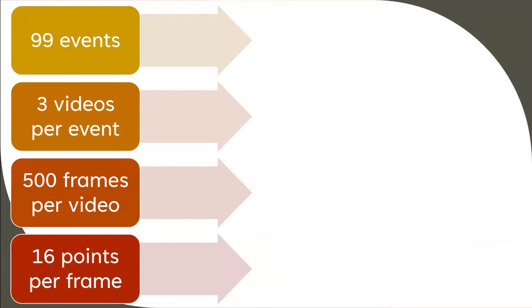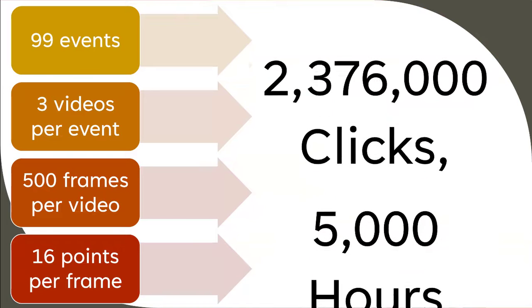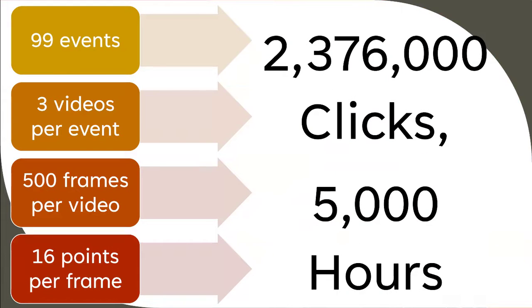So all of my numbers are cut off over there, but the original goal was to analyze 99 events. There are 3 videos per flight event, 500 frames per video on average, and I need to mark 16 points per frame. We're looking at 2.5 million times I have to click on a pixel. And assuming it takes about 2 minutes for a single frame, and that is very conservative, that's 5,000 hours of manual processing time. I had a lot of very wonderful undergraduates help me out with this project. I've not talked a single one of them into doing this. And I don't exactly blame them, so we have to figure something else out.